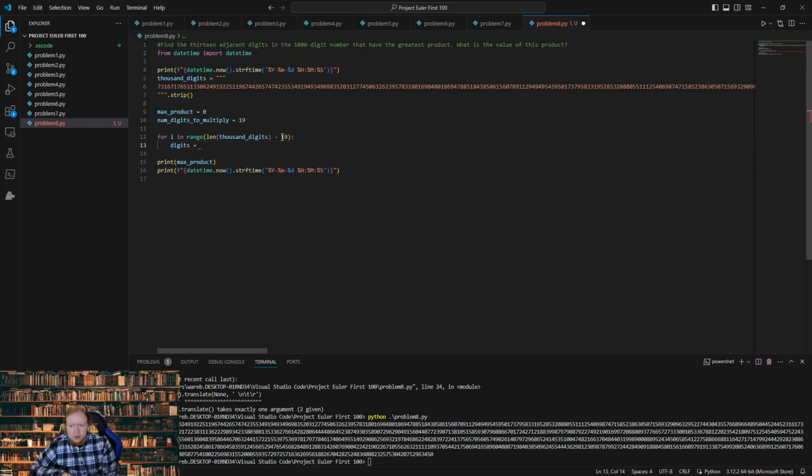That doesn't seem to work, but let's try it. So digits, for 1,000 digits, from i to i plus 19, that split.